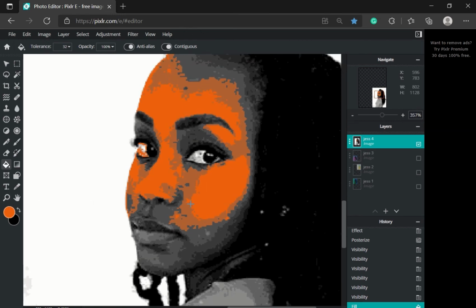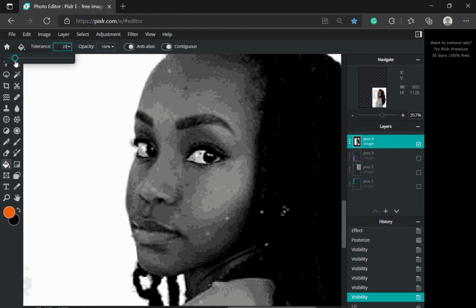All right, so I don't want that much color to be selected. So you're going to go up to tolerance. Tolerance is going to be your friend when you select how much you want to shade or what you want actually to be colored in. So the higher the tolerance, the more it will select.